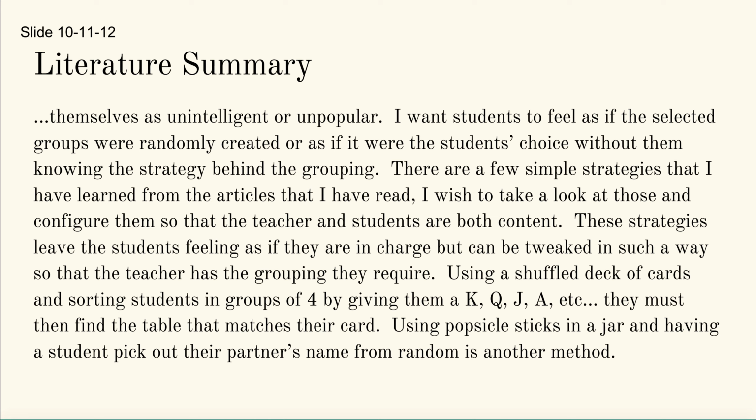There are a few simple strategies that I've learned from the articles I've read, and I wish to take a look at those and configure them so that the teacher and students are both content. These strategies leave the students feeling as if they're in charge, but can be tweaked in such a way so that the teacher has a grouping they require. Using a shuffled deck of cards and sorting students in groups of 4 by giving them a king, queen, jack, ace, etc., they must then find the table that corresponds to their card. Or, using popsicle sticks in a jar and having a student pick out their partner's name at random is another method.